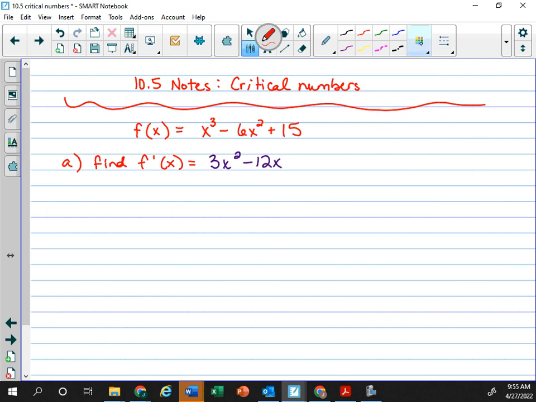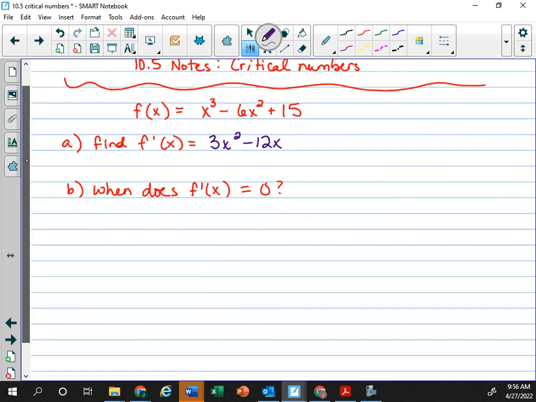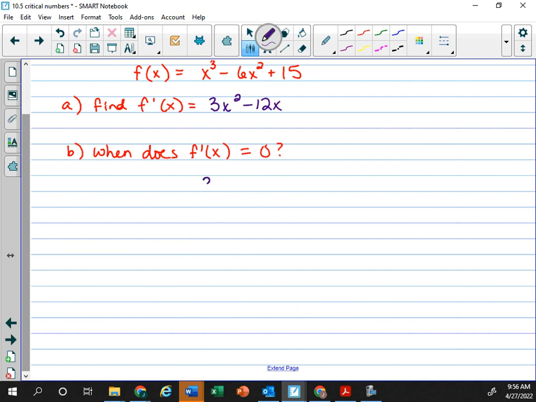Okay, so just reviewing from last time. All right, what we're looking for next. When does f prime of x equal 0? So we're going to take that 3x squared minus 12x and set it equal to 0. So what do I have to do to solve that? Okay. What do you want to factor out? 3x. I'd probably do 3x because it's going to make the rest of the factoring easier to see. Because then you'll have x. Actually, we don't have any more factoring. Sorry, guys. Later ones we do. We've got x minus 4 left.